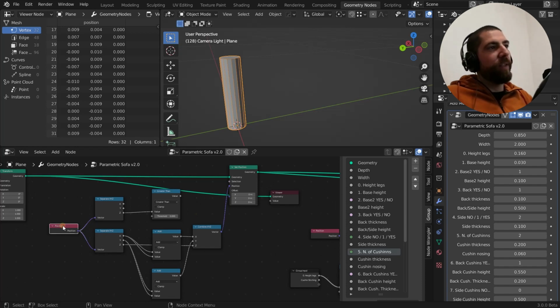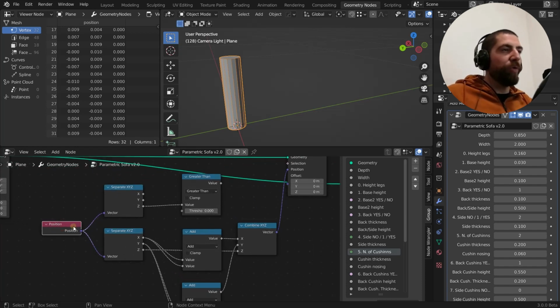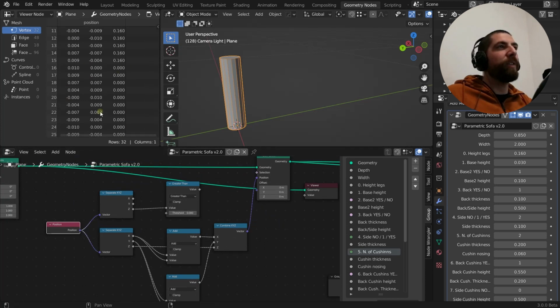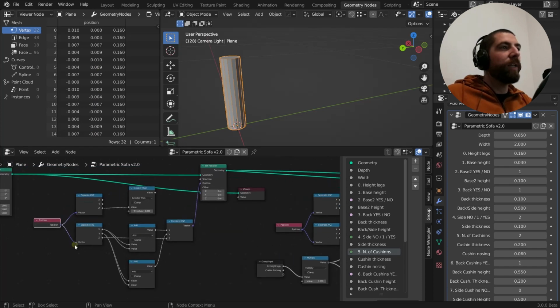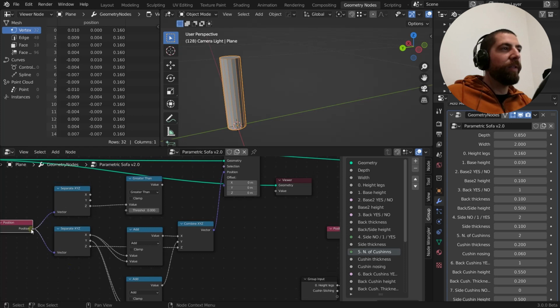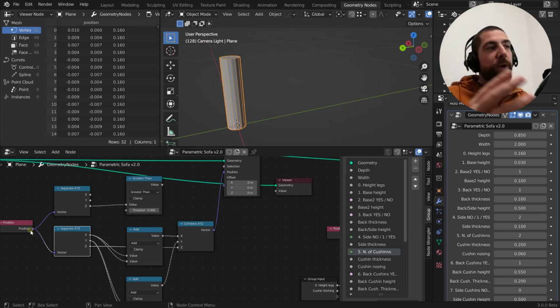But anyway, in this position node, there is all this information about the position of all these vertices. And so what I'm doing with this, I'm saying, okay, this position, I need to separate the XYZ because the position has 3 values, X, Y, and Z. It's a vector, so I need to separate it into 3s.